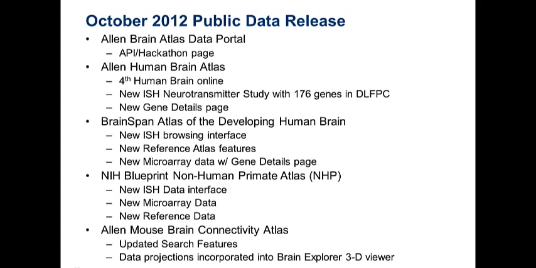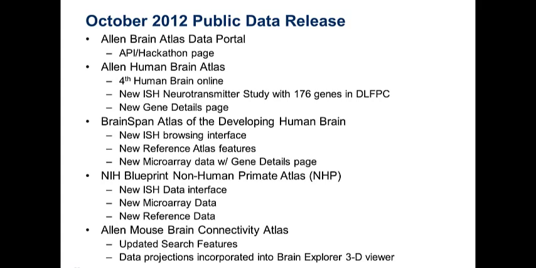So I'll talk a little bit about where to find that data, and also some of the resources that are available now. And every year we have a hackathon where we invite people who are computationally inclined to come have at the data and access to our developers so that you can create your own applications or your own mashups regarding the data. I'll show you the website where you can keep your eye on when those kinds of events happen.